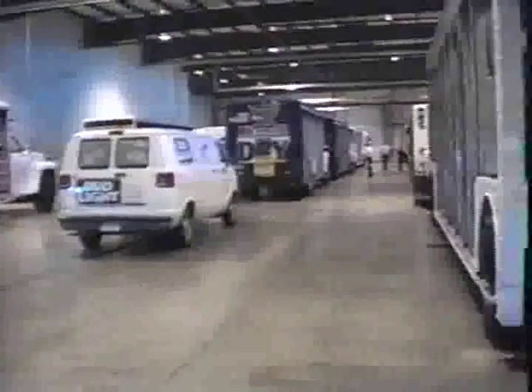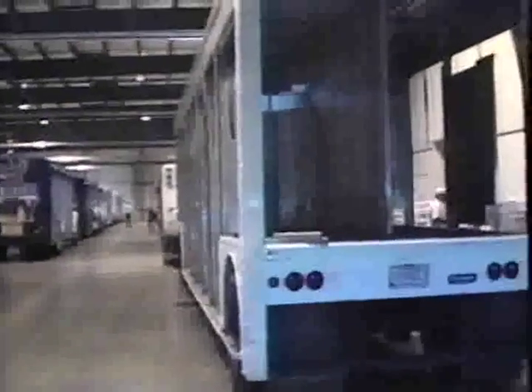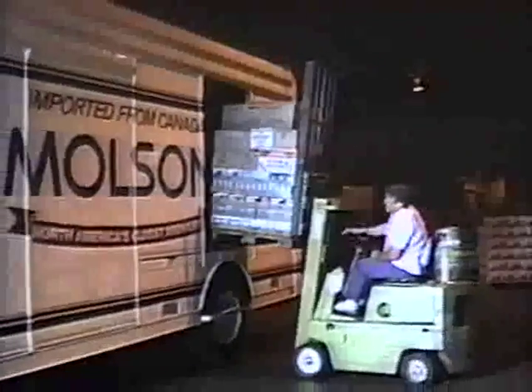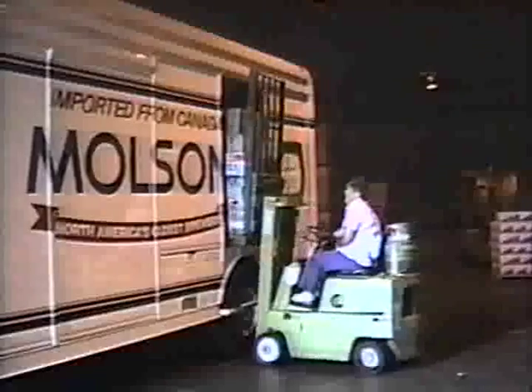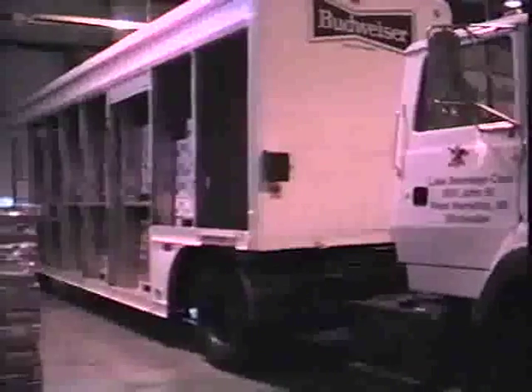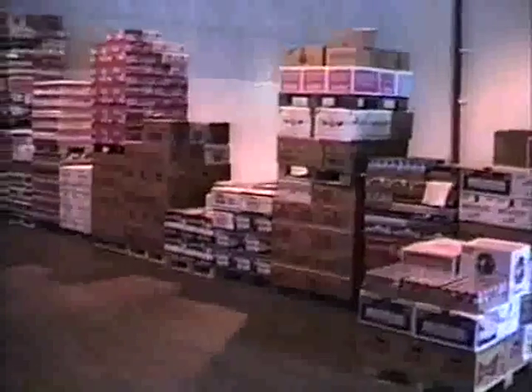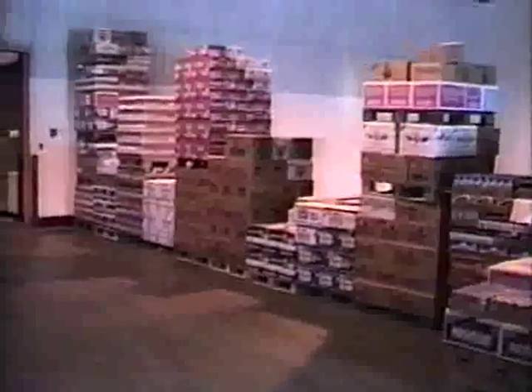Dockmaster fits in with the distributor's normal loading operation, lining up with all the other units to be loaded by forklift from the warehouse floor, including those bays designed for dock access. The only difference is that pallets designed for dock delivery are made up of that retailer's specific order. This means the distributor must utilize a pre-sale system, in part at least. This load was sold yesterday, staged today to be loaded tonight and delivered tomorrow.